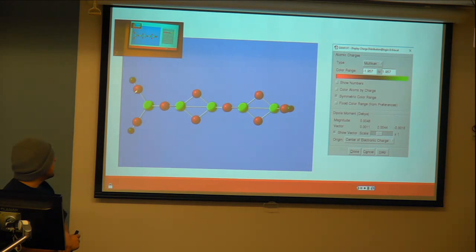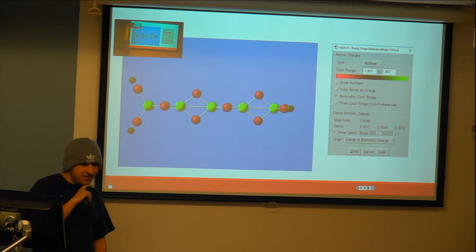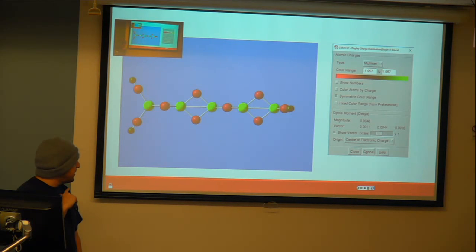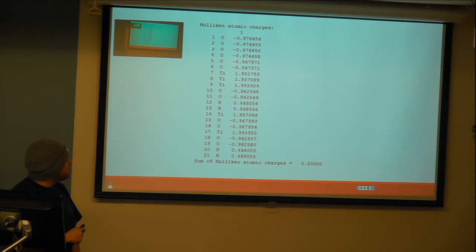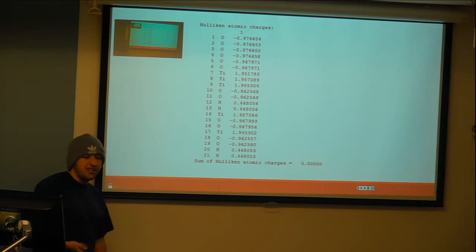I guess that's synonymous with oxygen taking most of the charge that the hydrogen has. But in case you are colorblind, we do have a colorblind student in the class, there is an output file, so you can see it. Also, I guess referring back to that, you could change the color scheme to a more friendly grayscale as well. I didn't get a chance to figure that out, so I apologize.